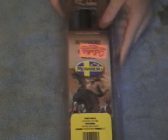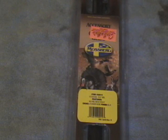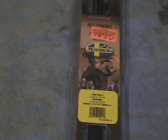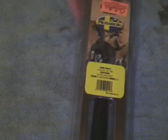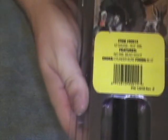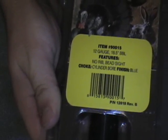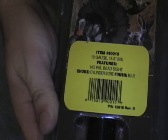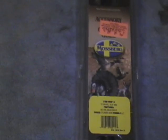You may remember that the Mossberg 500 I picked up had kind of a corroded, rusty-looking barrel. I decided to just refinish that barrel, which I haven't done yet, but that's in the works. And instead of chopping that barrel down to a smaller size, I just decided to go pick up a new barrel. So this is a Mossberg 500 barrel made by Mossberg. It is a smooth bore with no rib on top, and it's got a bead sight. Actually, it's referred to as cylinder bore, and it's a blued finish, 18.5-inch barrel.